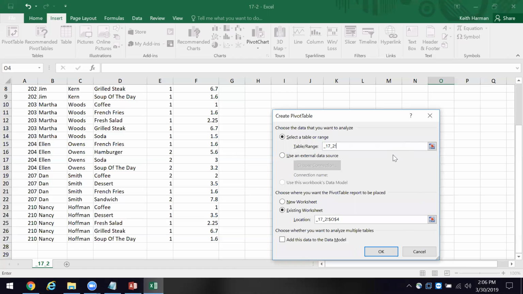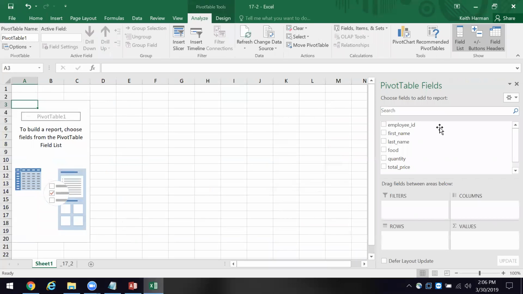That would be A1, and we're going to use the $F and the $27. Hopefully that will do it for us. I'll put it in a new worksheet.